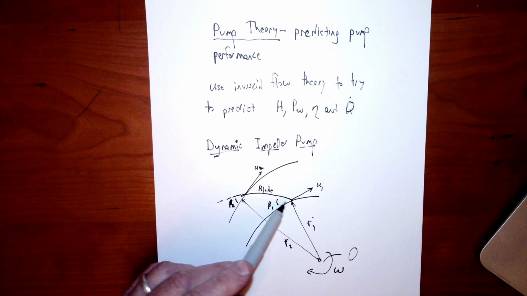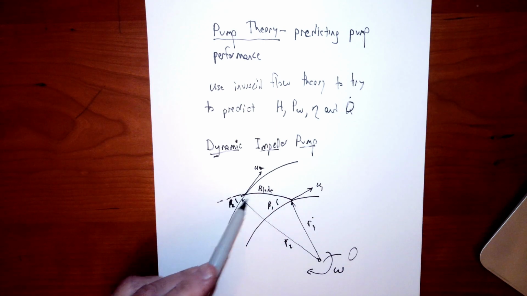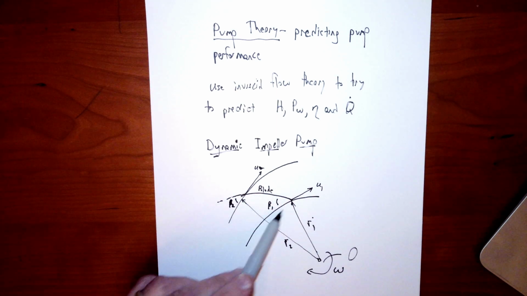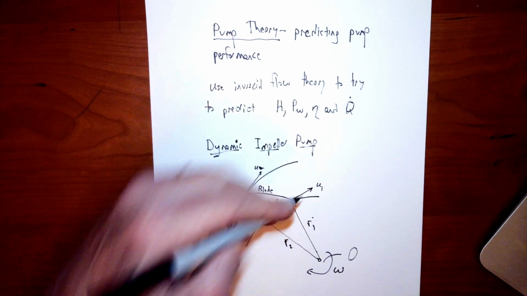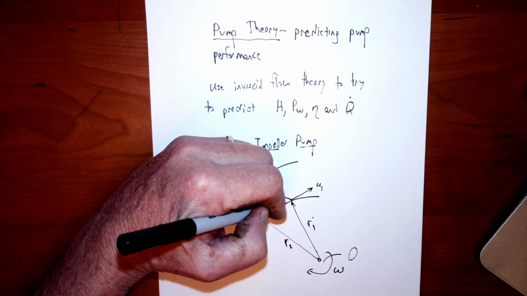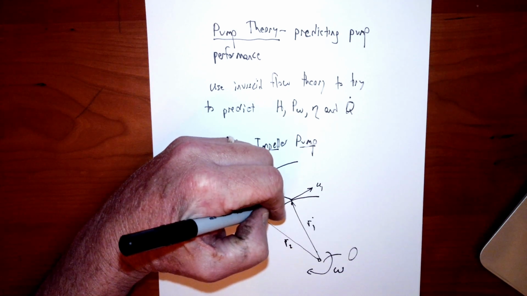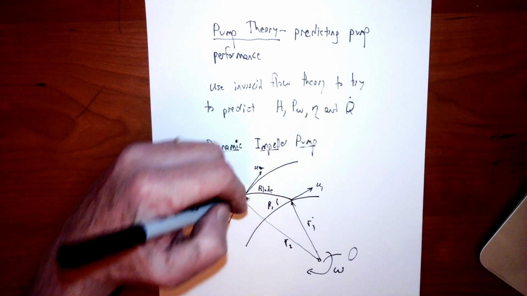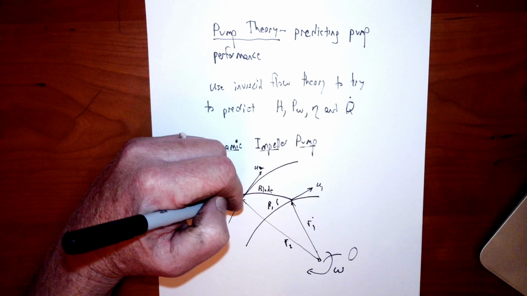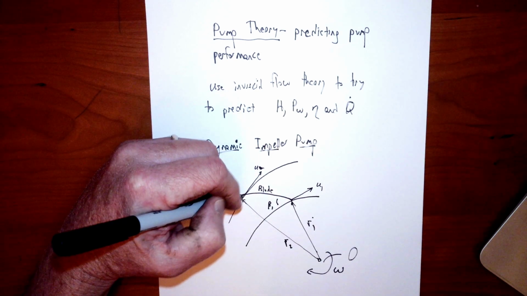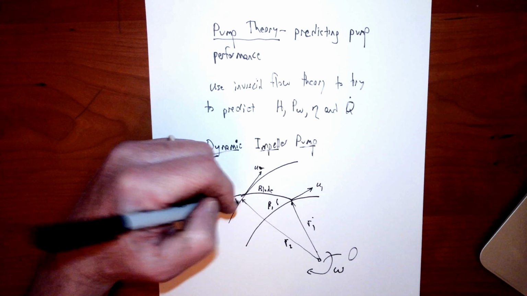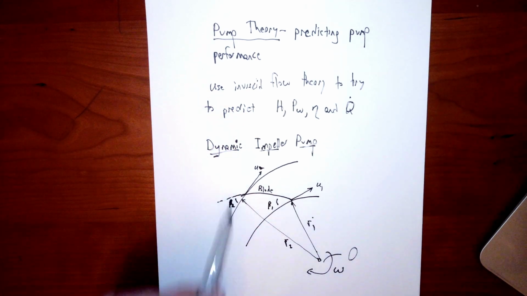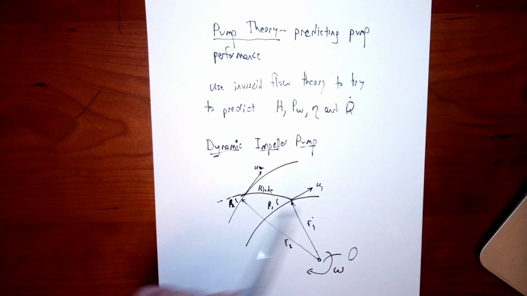The blade has angles, and that blade angle may change as it goes from 1 to 2, but it starts out at beta 1 relative to the surface of rotation, or the tangent to the motion of the blade, and then beta 2 for the outer edge might have a different angle. Based on those design parameters, we're going to try to predict these values here.